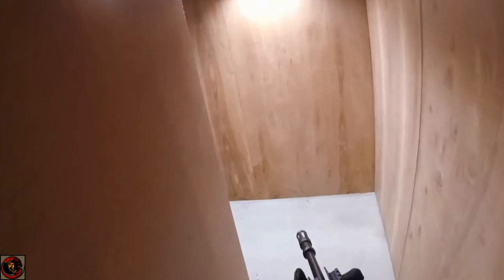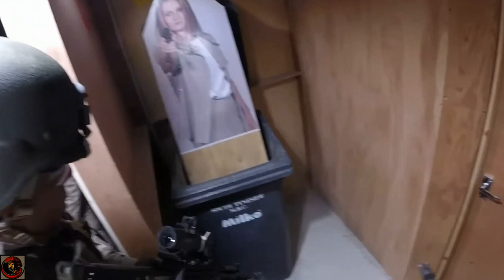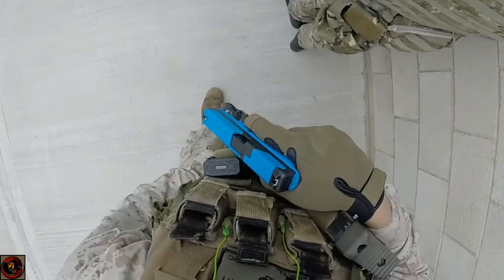Let me know what you think about this rifle, guys. Have you ever served with it? Do you think it's good? Do you think it's bad? Give me your reasons as to why. If you have ever fallen into the stigma of this rifle and listened to input that's been given about it, let me know what sort of things you were told about it and where you got your information and sources from. I'm always curious to listen to where people hear their facts and figures about this rifle.